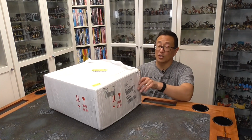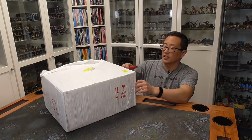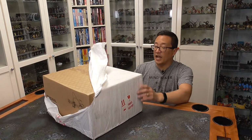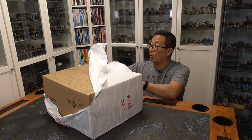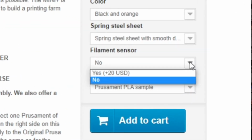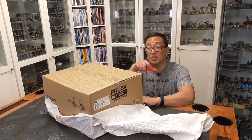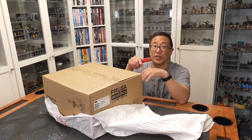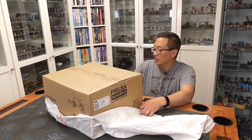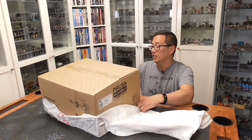But it did take a month for them to deliver this one. So I know that COVID hit some of their supply chain, so it was a little bit more difficult for them to get some of the supplies that they needed to build these out. So I know that there is a little bit of a delay. And I did pay the additional $20 for the filament sensor. So I found that I really appreciate that a lot in my Prusa MK3S. I do not have a filament sensor in my Ender 5. So when that runs out of filament, it just keeps printing as if it had it. So I like the filament sensor, and I think the cost of only $20 to have that sensor is well worth it.